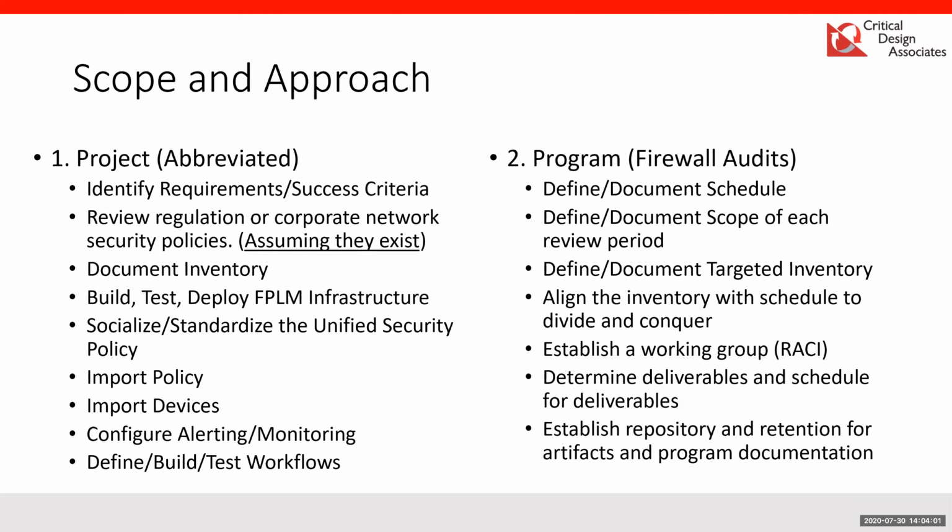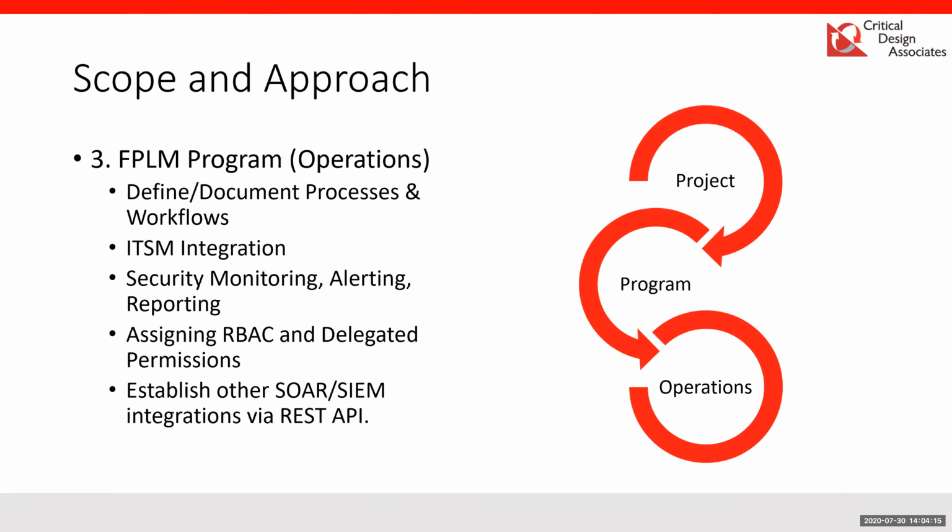Then establishing a repository and retention for artifacts. How long do you need to keep these audits? And where are you going to store them so that they're always available, as opposed to chasing down the last person who might have used it? And we're going to move quickly again. Last step in the FPLM program is obviously operations. You have the project, you have the program, and now that you have those two pieces in place, how do you actually use it? So we define and document the processes and the workflows, not so much the automated workflows, but the workflows for the program.